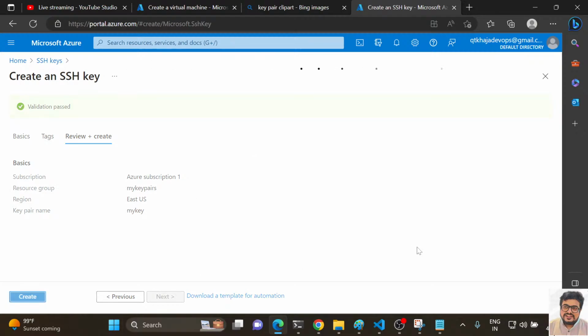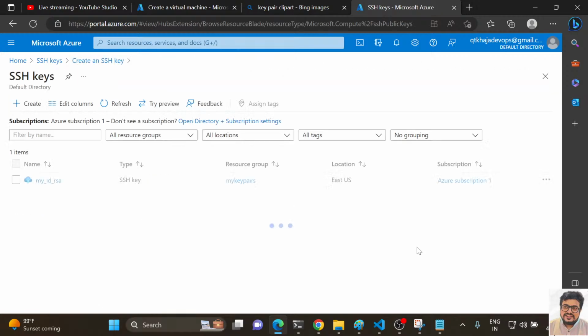Second approach is you can ask Azure to generate the key for you and use the private key. Download the private key and keep it with you. That anyway we'll be doing in the classes in tomorrow and day after tomorrow sessions. That I am not worried about. But this is the thing which I would recommend you to use. Create a resource group, create a key pair, import that so that every time you can use the key pair of your system. There is no need for you to remember any passwords.